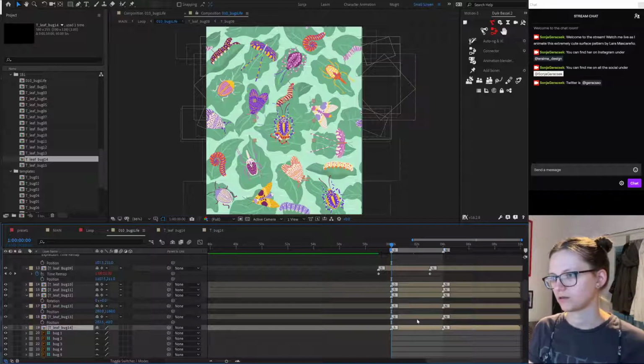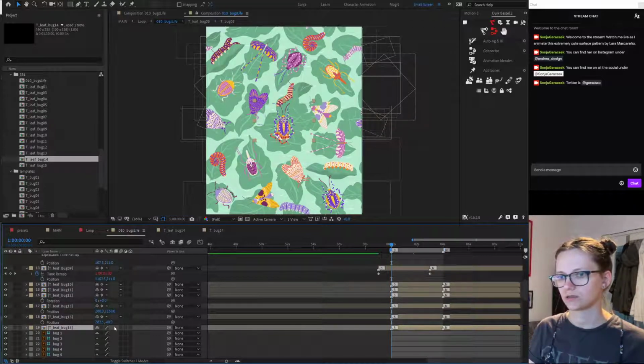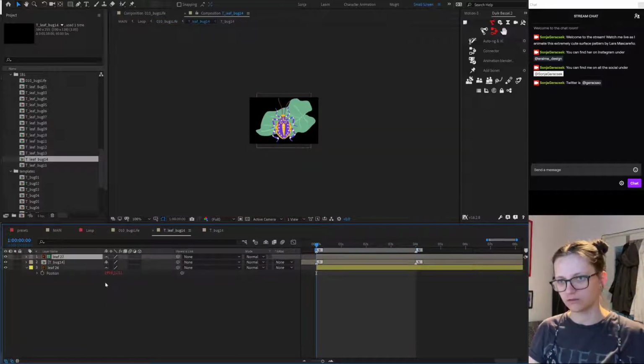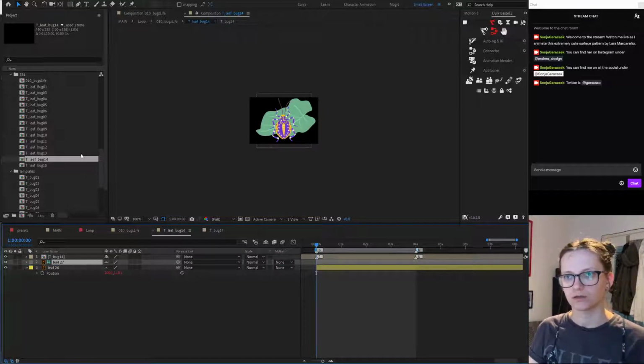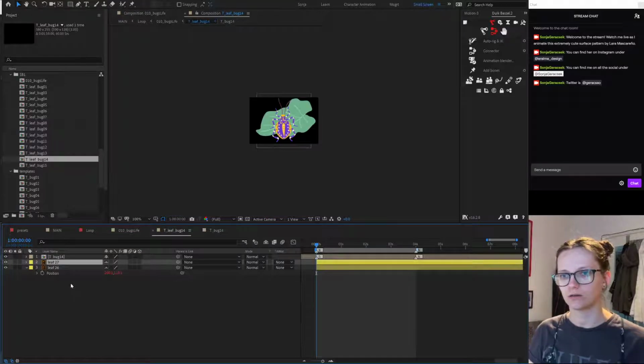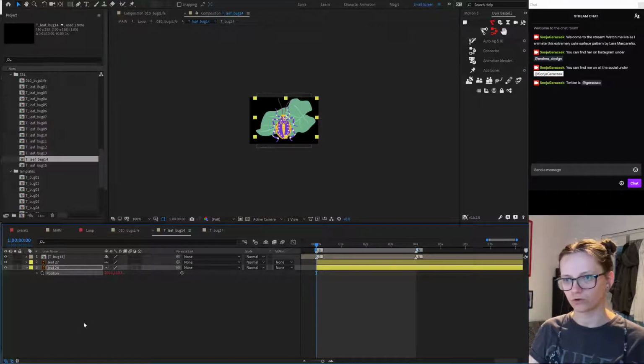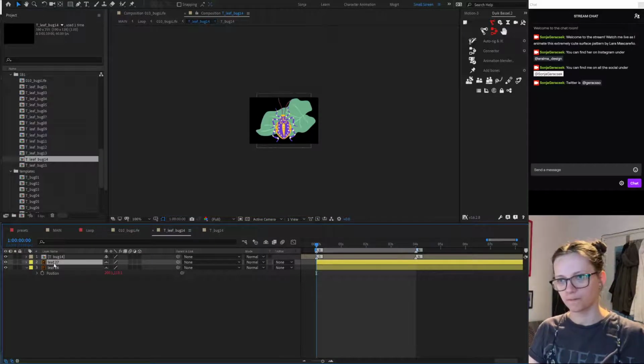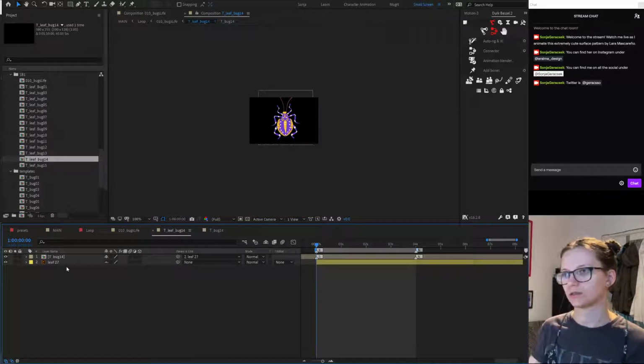Then I can cut this. And then I can add the leaf in here. I want to take off the guide layer. I can change the color of the layer, and I want to copy expression only. I want to parent the bug to it, and I can get rid of the other layer.